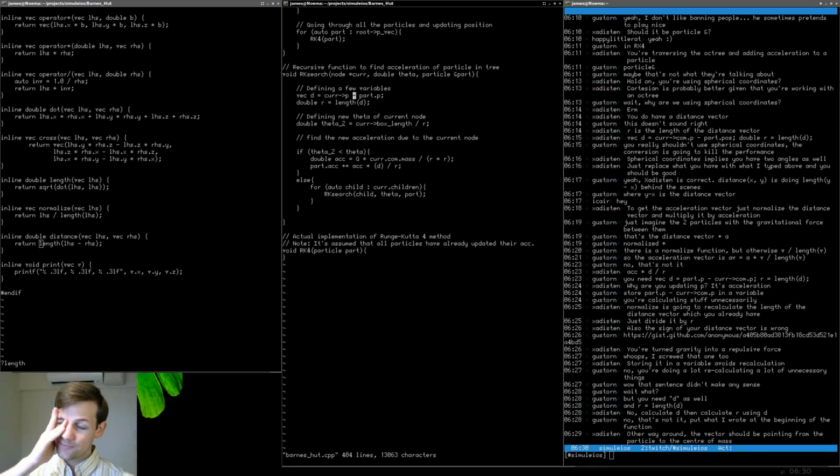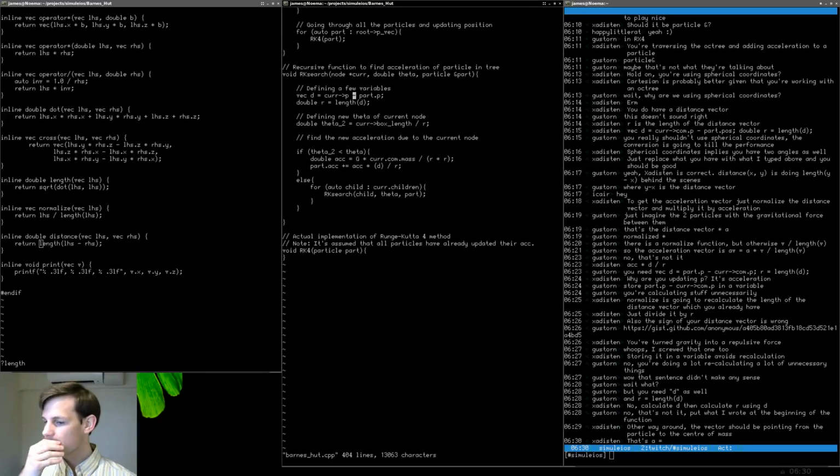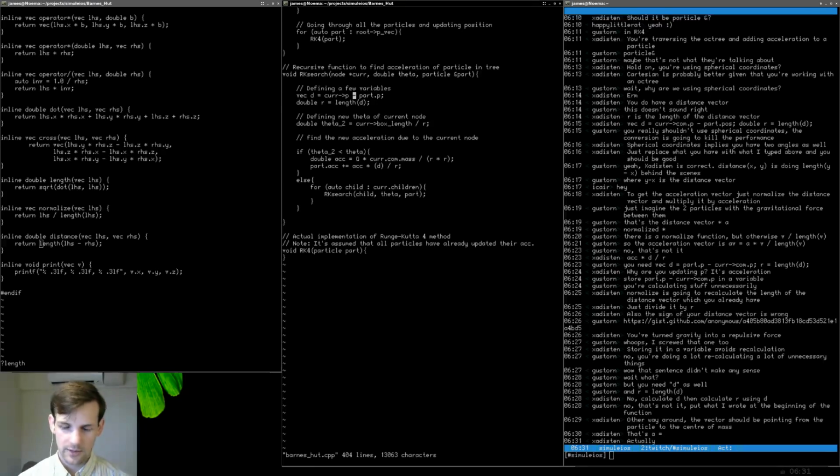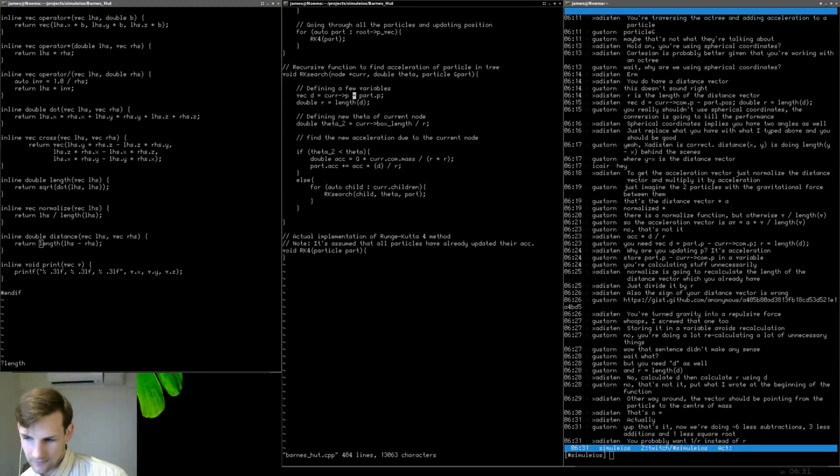That took significantly too long, but I think this is right now. So basically you guys wanted me to miss like one calculation. That's all I'm seeing here. But that's okay. It helps a little bit. So let's see, vector D, current position, particle E, especially when we're doing this a million times, which we probably will be. Yep, I figured out the equal sign. Thanks, Addison. So say double R length D. Let me see. Yeah, that should be okay. Theta 2, current box divided by R. Did I miss something else, Addison? Yep. Yeah, you're right. I mean, you guys are right, especially when we do this a million times.